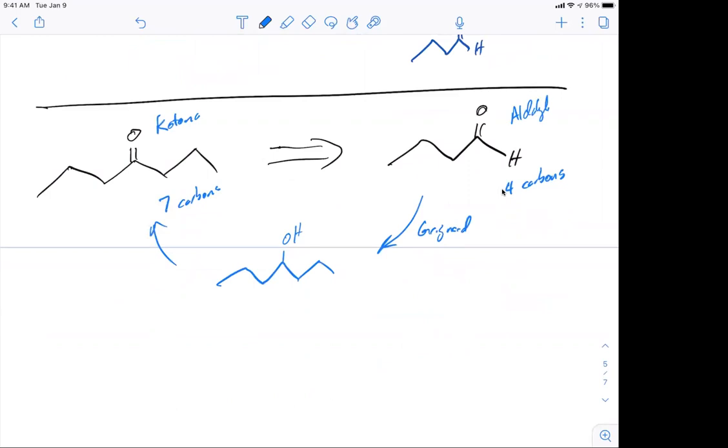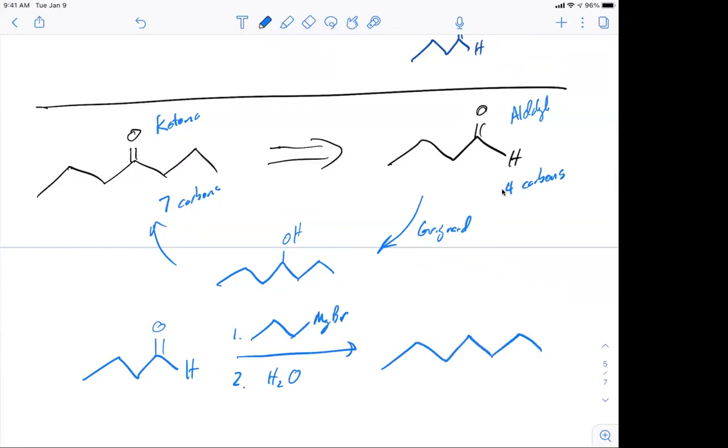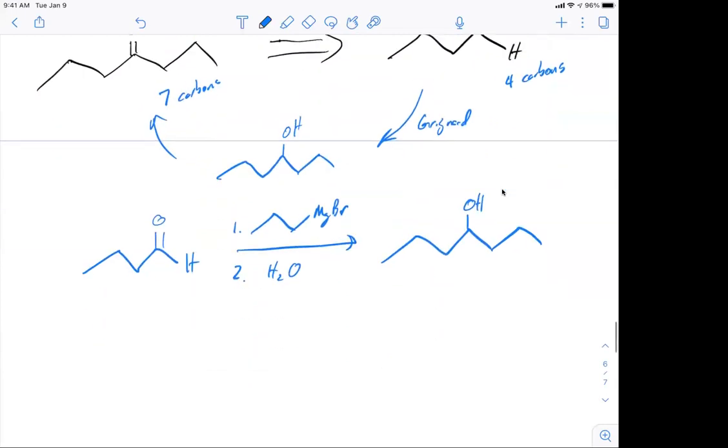So we haven't shown Grignards today, but don't forget about them. So if we take our aldehyde, react that with our 3-carbon Grignard, first step, second step, water, we're going to end up with our correct carbon structure with the alcohol. So this is a preparation of alcohols. Grignards react with aldehydes and ketones well. They also react with esters. Okay, and then all we need to do now is do the oxidation.